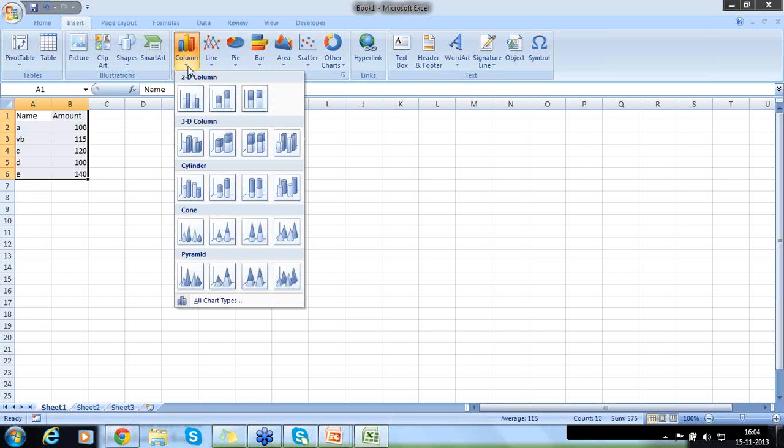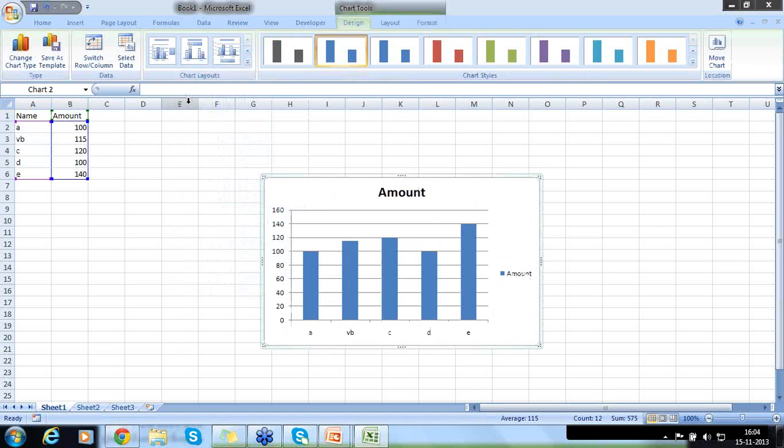In column graph itself, you have multiple graphs. You have simple graph, you have group with group, which we'll see later. First we'll go with the simple graph, 2D graph, 3D graph, cylindrical format, cone format, pyramid format. Each of these we will see now. First I'll go with the simple horizontal vertical bar graph.